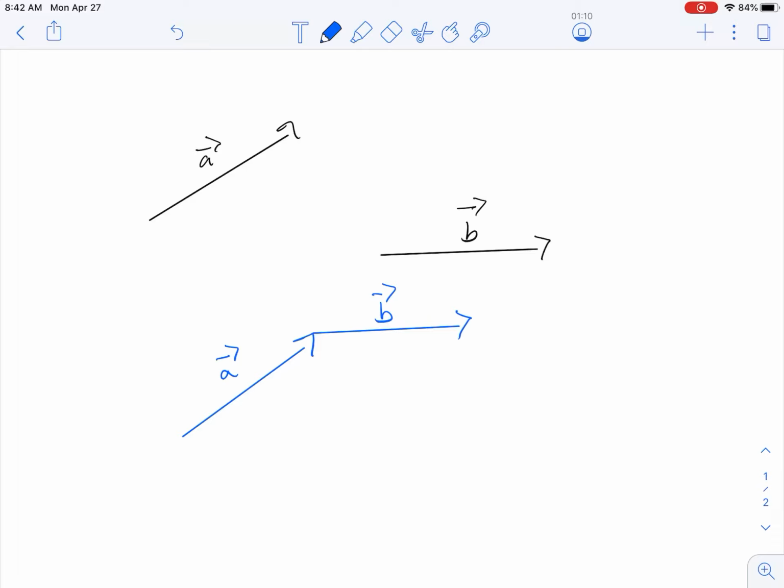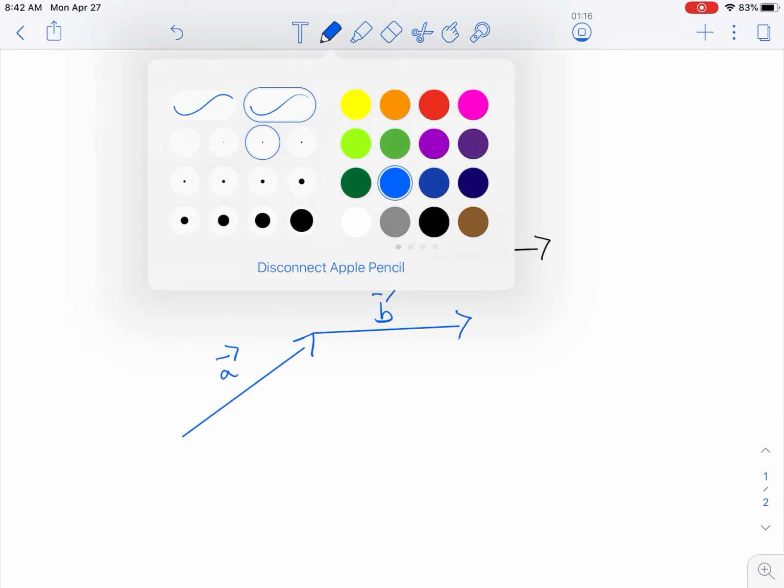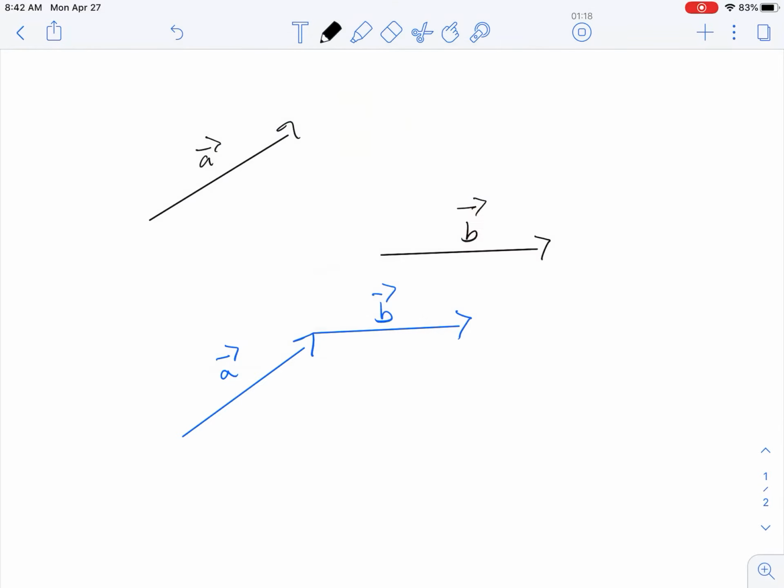So look at what we've got here. We've replicated A. We've drawn the same magnitude. We've drawn the same direction. And we've connected vector B. So I want you to imagine this now. Suppose you're here. And you notice here, it's almost like a path. You can follow those arrows like a path.